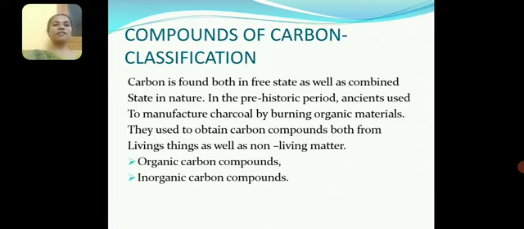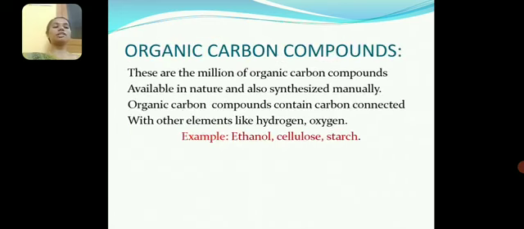Components of carbon, classification. Carbon is found both in the free state as well as the combined state in nature. In the prehistoric period, people accidentally manufactured charcoal by burning organic materials. They obtained carbon components both from living things as well as non-living matter: organic carbon components and inorganic carbon components.